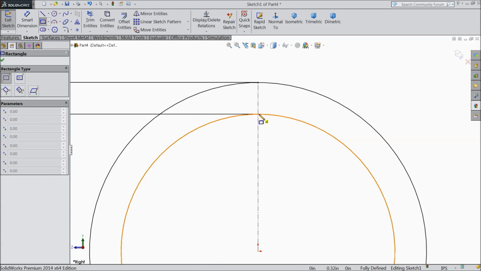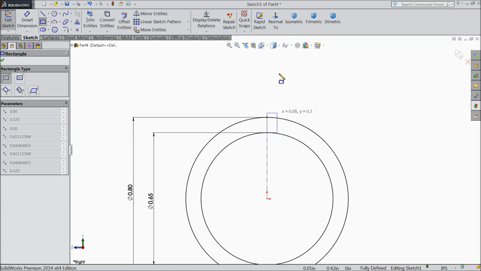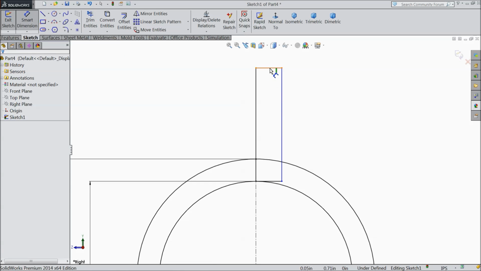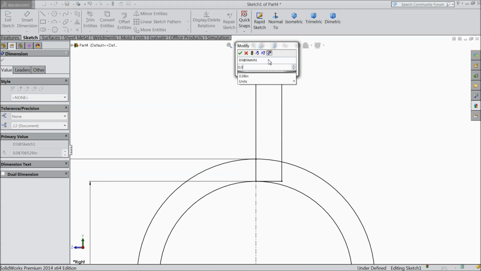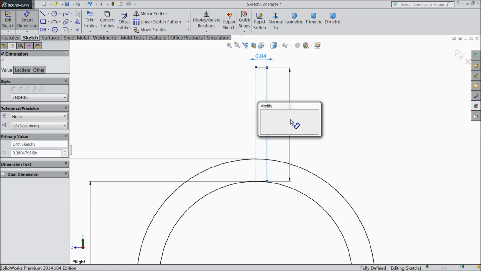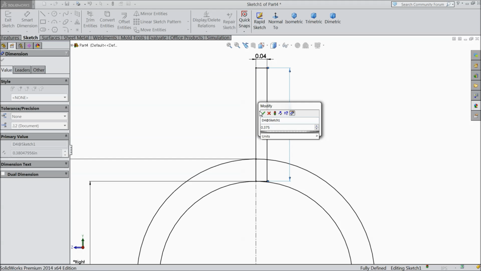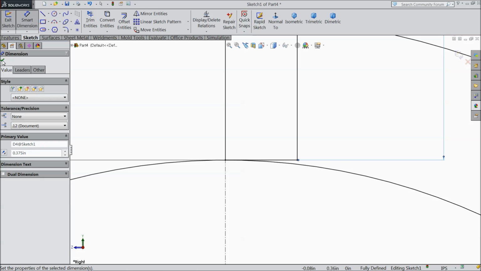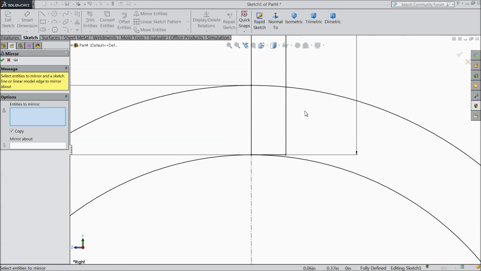Select corner rectangle. Now just 0.0375 inch, 0.375 inch. Okay, now choose mirror entity.